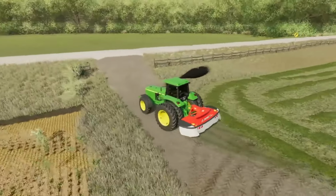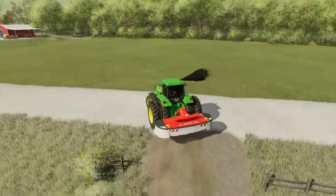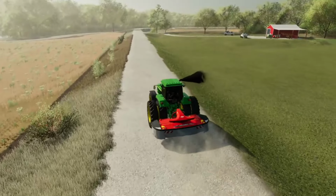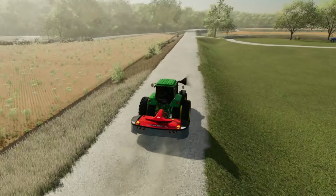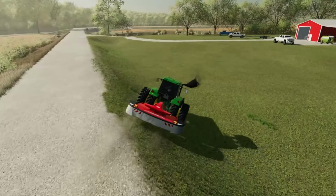I'm going to go back to the fab shop over here. Can we get a little air with the tractor? Ooh, no, we're not ramping anything. Anyway, let's go ahead and cut off the mower, and we're going to get the windrower, get everything rowed up, then get the baler, get it all built up. Then we got to go buy that truck.